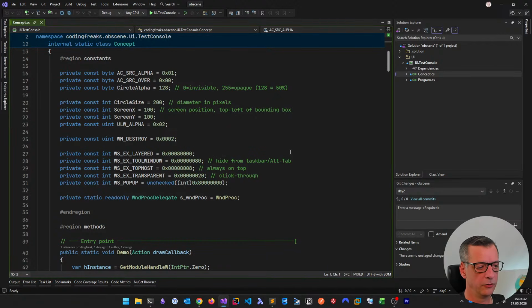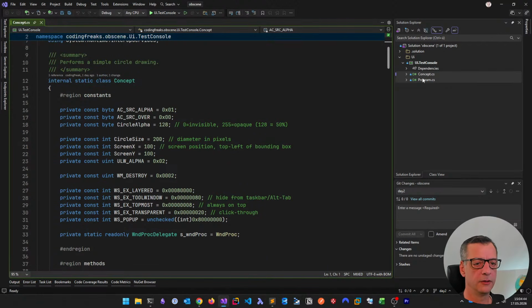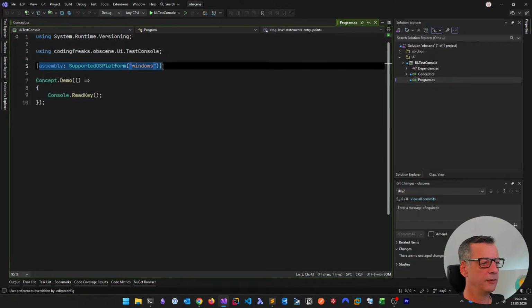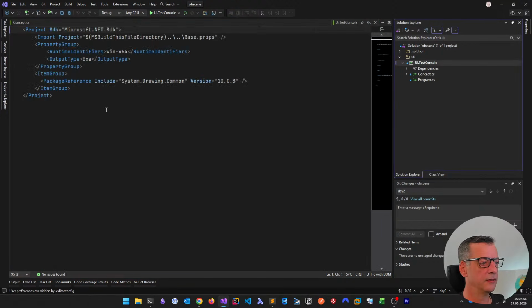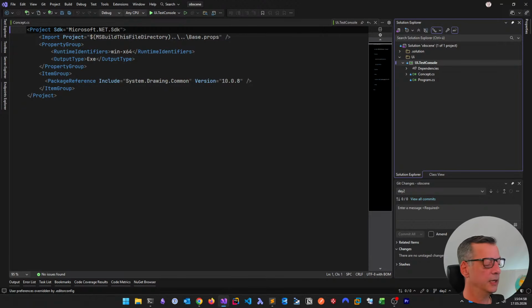And in order to use this, you have to tell the project, and we did it with this thing, and I don't like it at all. You have to tell it, hey, listen, we only support Windows, but this is clumsy here. And last time I was searching for a way to do it here in this file, and I tried to do it this way, and I figured out, as promised, that there is a better way to do it. Let me copy this in.